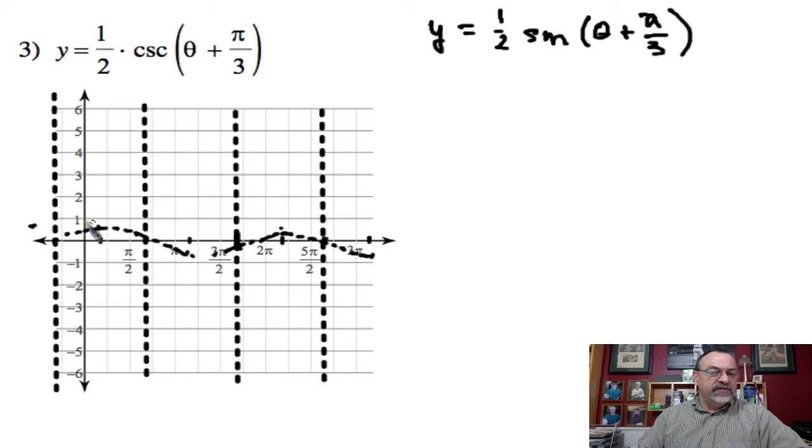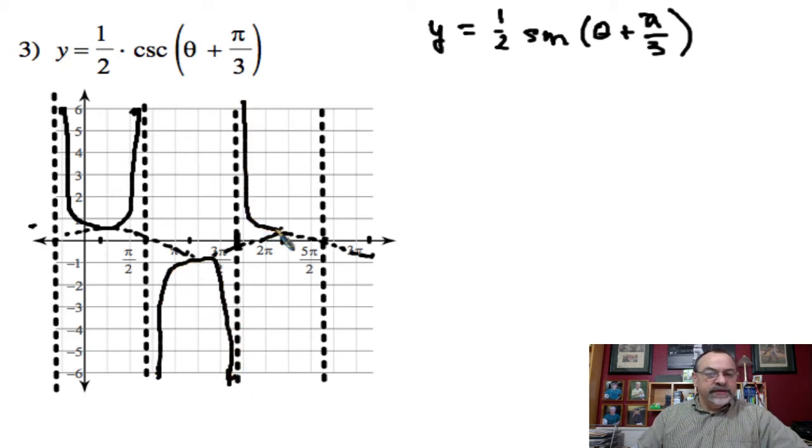So now that I have my 0 values, I can draw my cosecant function. So it's going to reach this and like this. And then this one's going to come up all the way up here. And then this one's going to be here. And then this one looks like something like this. Okay? So again, it's pretty simple. If you draw the reciprocal function first, then the asymptotes are easily determined. And then also you can draw the cosecant function or secant function quite easily using this method.